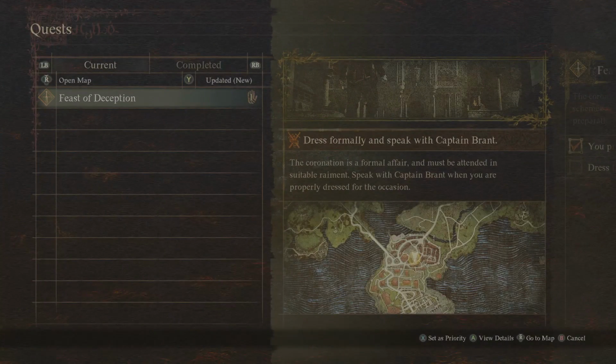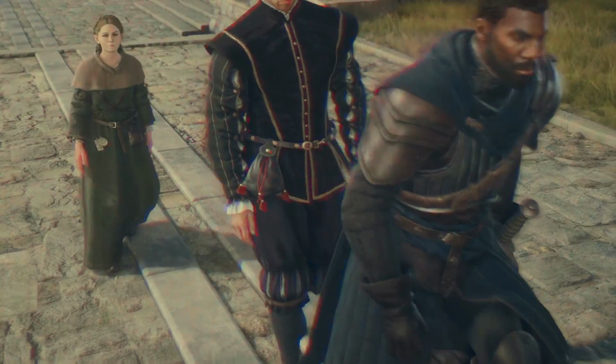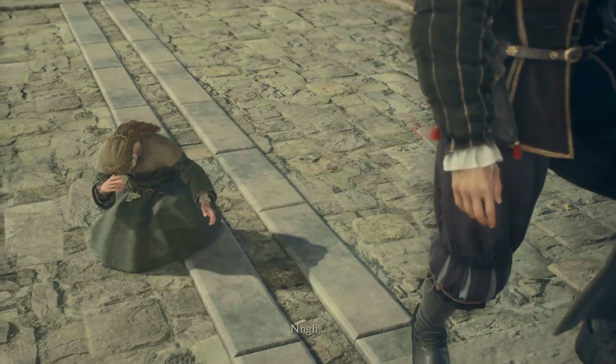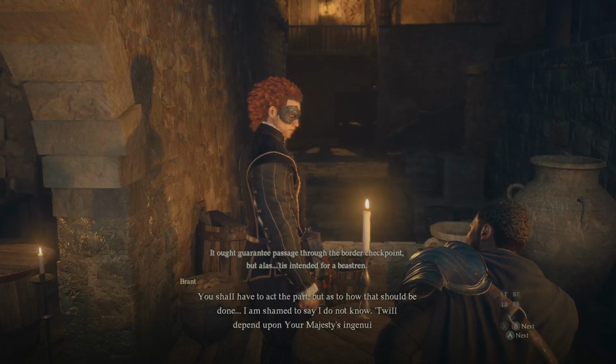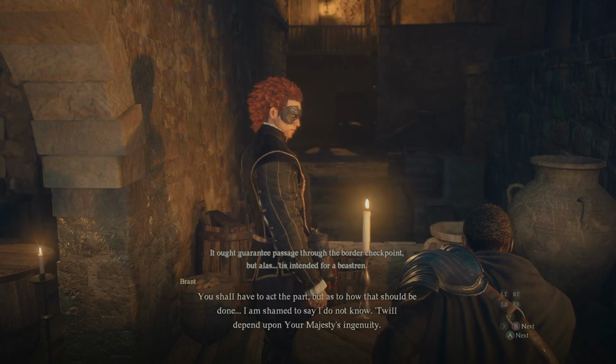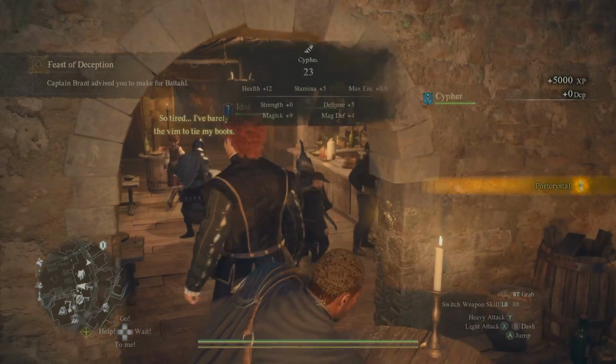Now onto our third one, and this is just a guaranteed one through each playthrough. As soon as you get to a key point in the campaign, and that's going to be the Feast of Deception, you're going to be greeted with a cutscene, and after speaking to Captain Brent once more, you're going to be given a few rewards, and one of them is going to be the Portcrystal. Nice and easy, and that's the third one out of the way.